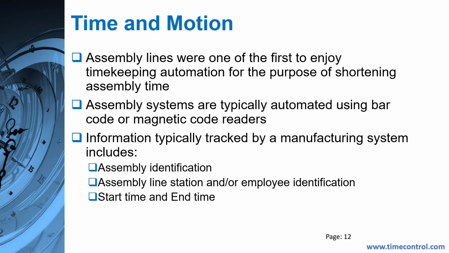Time and motion is maybe one of the oldest types of timesheets, because we see that in the very beginnings of manufacturing, where we say we're going to clock down to the second how long it takes for a particular piece of assembly work to be done. And this is often done using laser scanners or magnetic code readers. And we may say, well, what was the station number? What time did the scan happen? Who was the employee ID signed in at that station? And so now I start to go based on the timestamp: how long did it take for each piece of work, and how long was that person at that station?